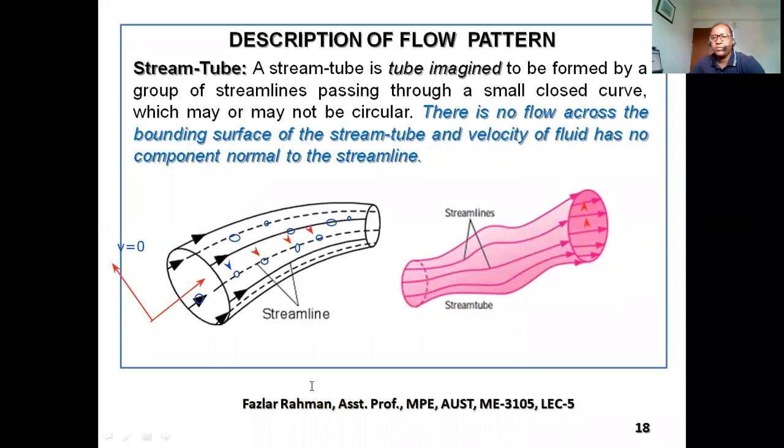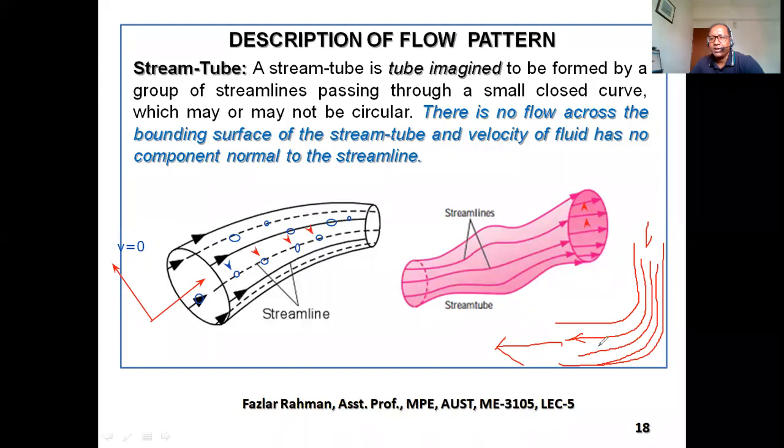Say I would like to figure out the flow pattern in an elbow. Elbow means this right valve. If fluid comes in this way and goes out that way, how can I figure out the equation of the line from the flow pattern? If I think that fluid will flow along a stream tube, then I can describe that the fluid particle will flow along a streamline in a stream tube. Although the area over here is smaller and over here higher, those streamlines are not intersecting and the fluid element is passing along the streamline.